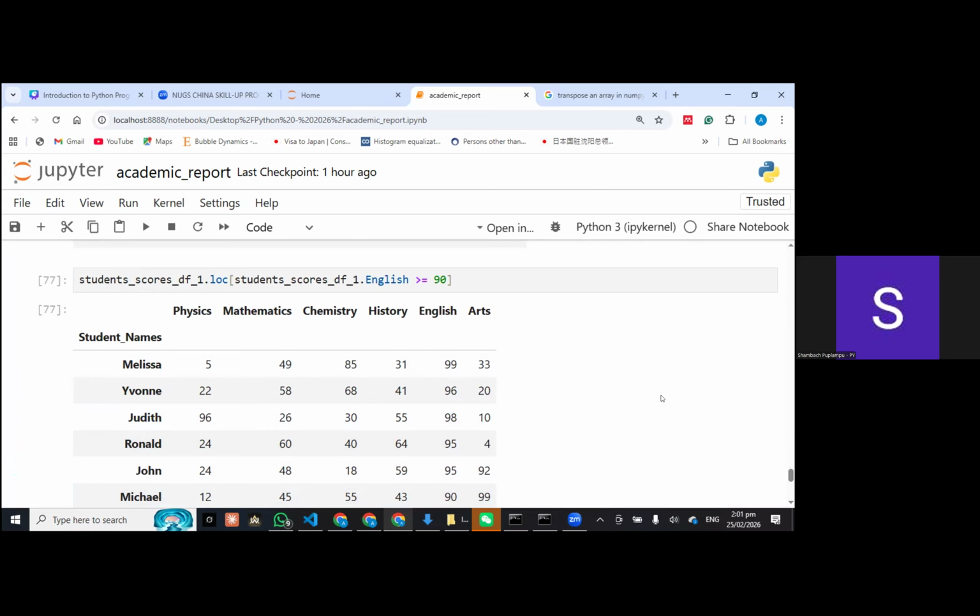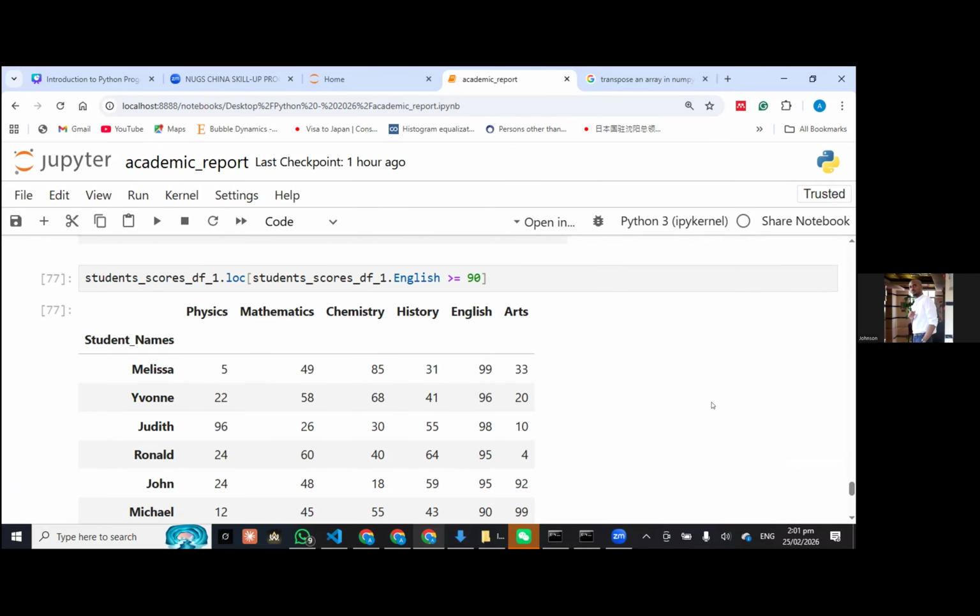I'm trying to understand, different, like how we find median for, what's the name, Yvonne. Can we do it together with another name so that it will give us the median for two at the same time? So then it means that you want to find the median scores for two students.